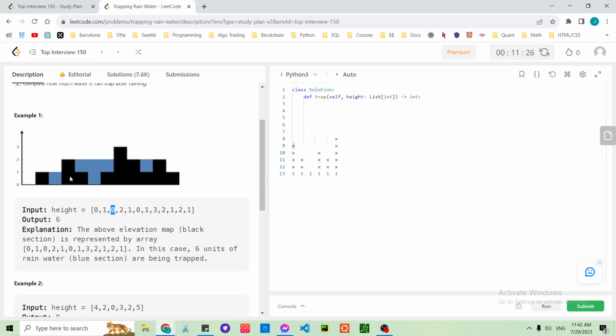We have this, it's lower. If it's higher, then nothing happens. Then we just skip to the next. And then until it starts going lower, then we know that this will be trapped water, this will be trapped water, this will be trapped water, only when there's another wall.